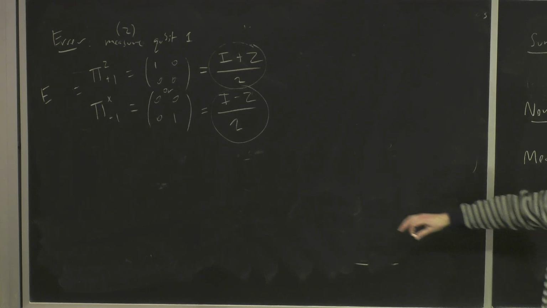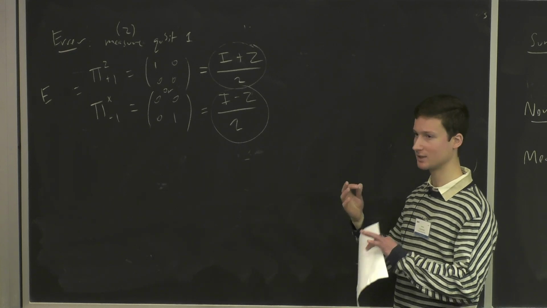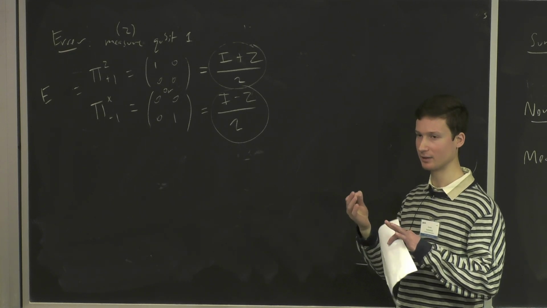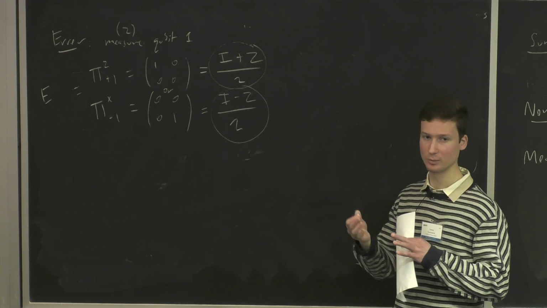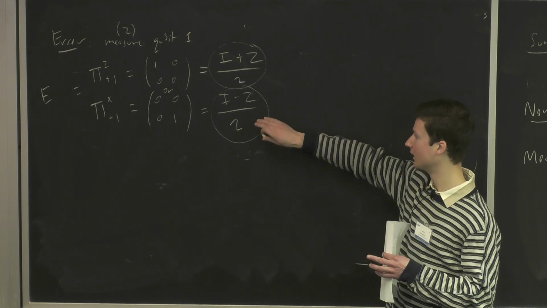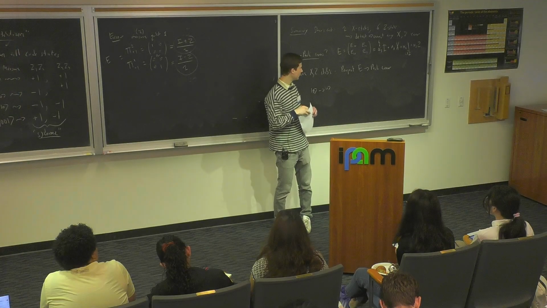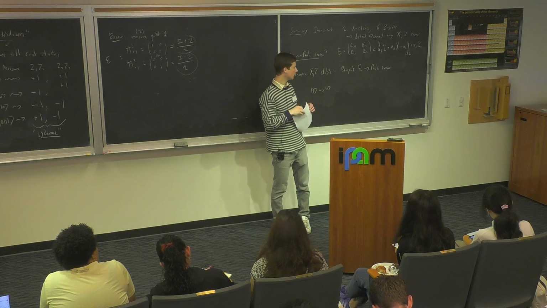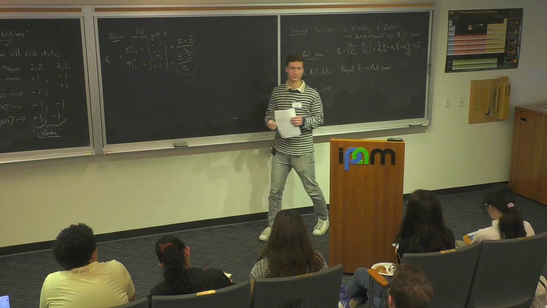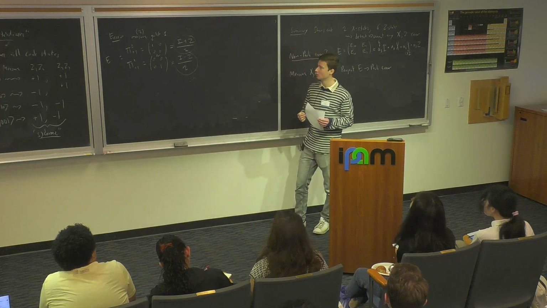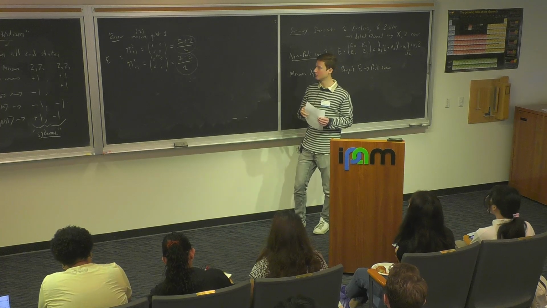In particular, if I plus z over 2 occurs, that essentially means that in some part of the superposition we've done nothing, and to the rest of the superposition we've applied a z-flip. So at most, we've applied a single phase flip. And here also, at most, a single phase flip. So in both cases, the fact that we can correct a phase flip means that we can correct this error. Essentially, we can correct any kind of single qubit measurement error as long as we can correct z errors.